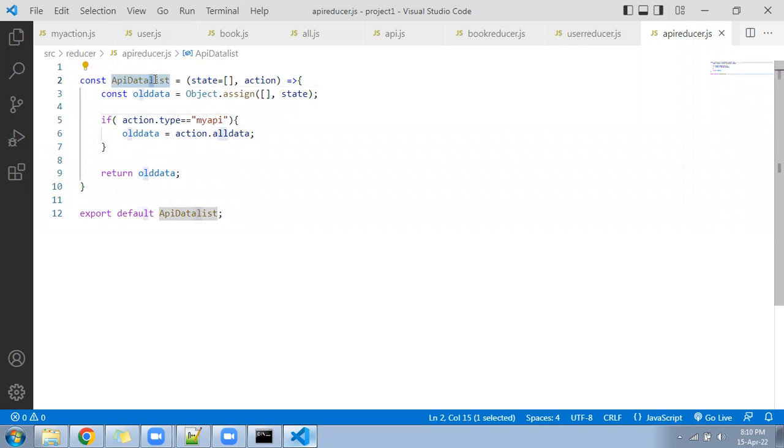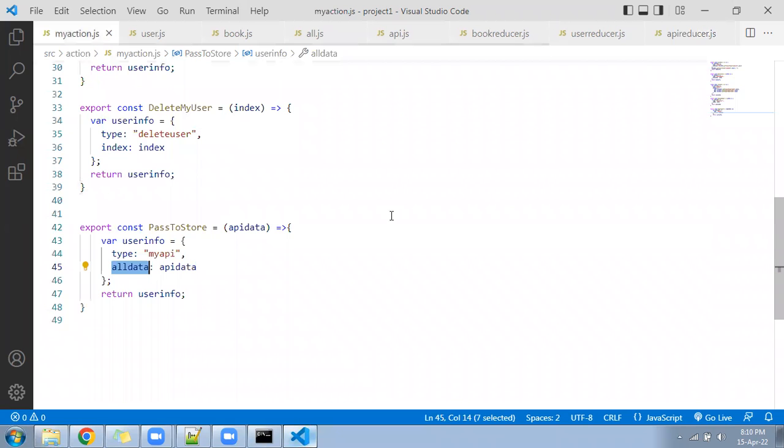I'll also keep it capital, so it will be completely proper, 100% standard. I'll also keep list. Okay, ready.